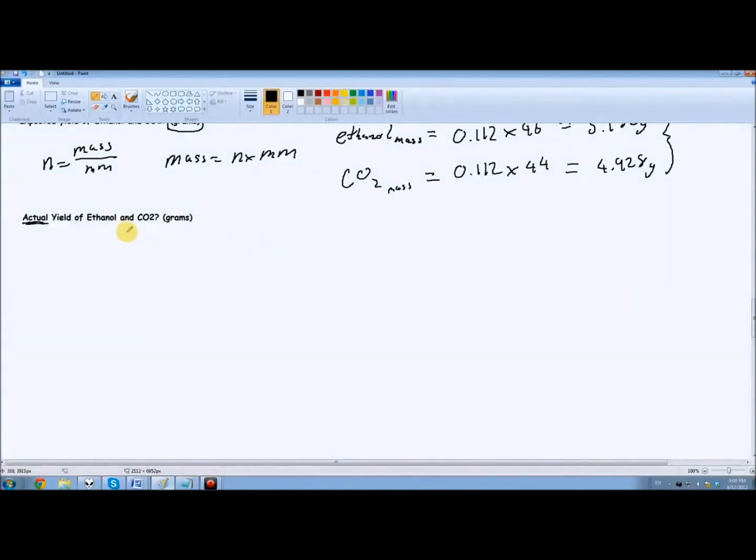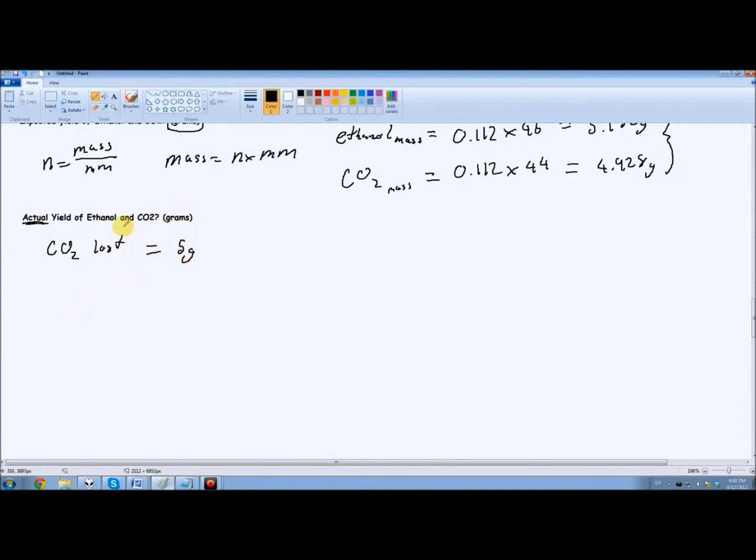So we can say that our actual yield of CO2 would really meet this mass change. So all the CO2 produced would be lost. So our yield of CO2 would be equal to our CO2 loss, basically, if that makes sense. So that would equal 5 grams, right? Because we lose 5 grams, solely because of our CO2 being produced and being pushed through the lime water, because it's a gas, it doesn't dissolve.